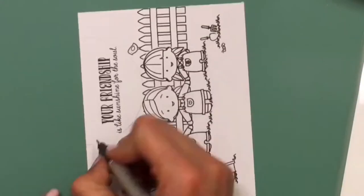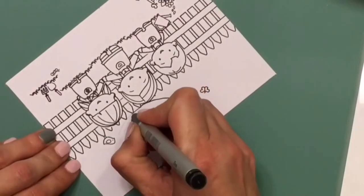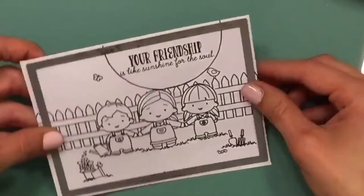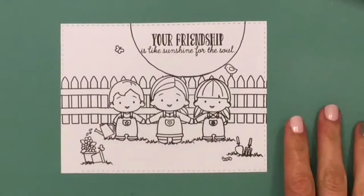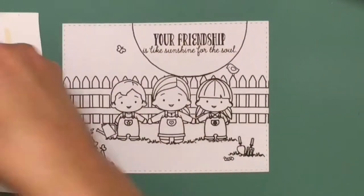I was inspired by Sandy Allnock, who creates her own images to encase her sentiments. So I decided I needed a sun in my background, and I thought, well, I'll put the sentiment inside of the sun. I thought that was a really great idea, and it worked out really well, because it says your friendship is like sunshine for the soul. So what would be better than putting it right there in the sun?